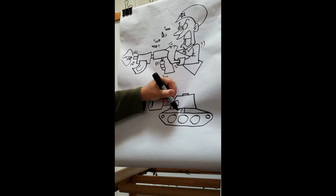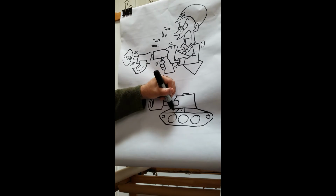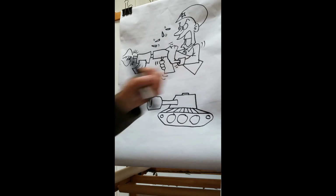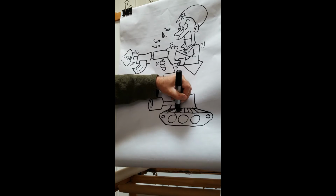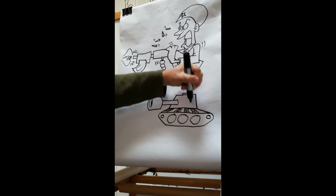Then I'm going to go like that, a little bit more angled. And then I'm going to go like that, even more angled. And I'm going to do the opposite on the opposite side. And that kind of makes it look like the tank has some depth. And if you want, you can color every other segment here to make it look more like treads.